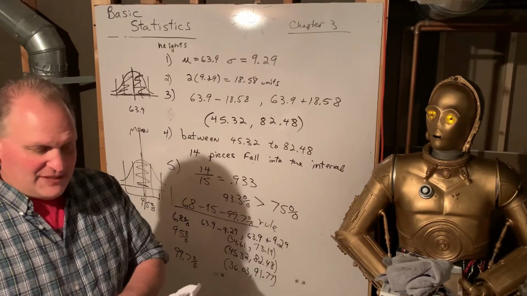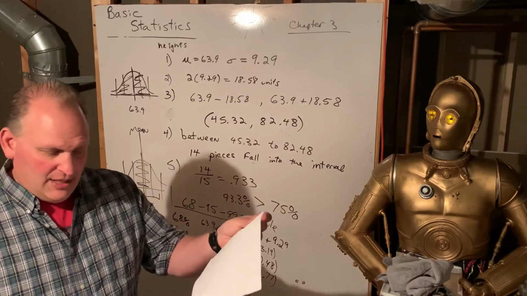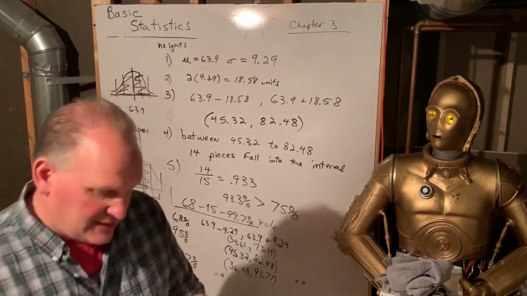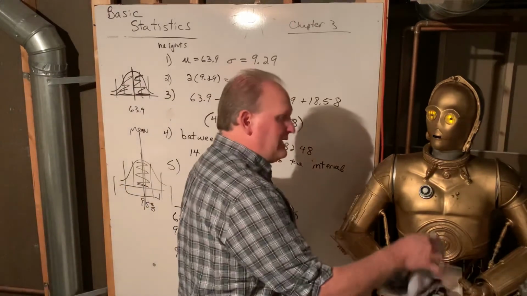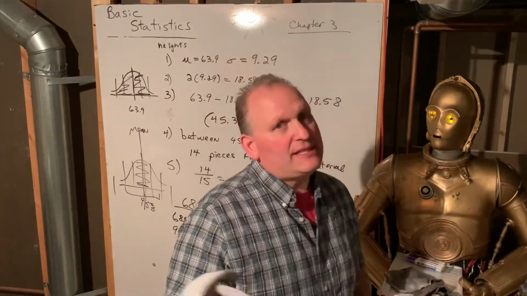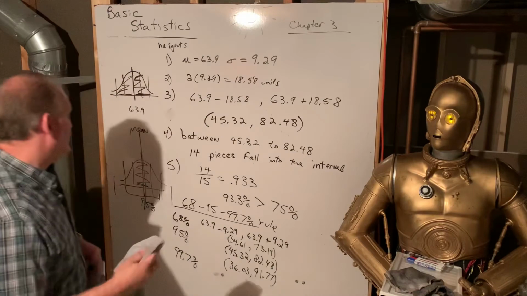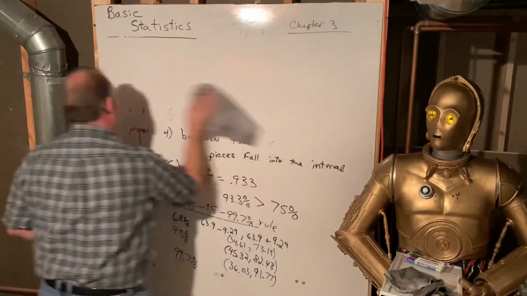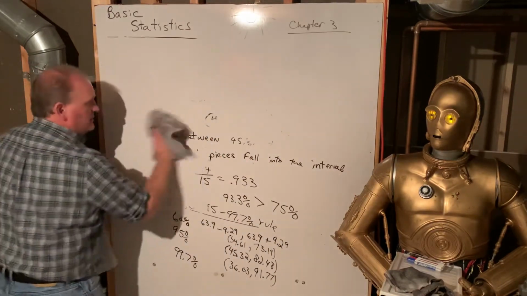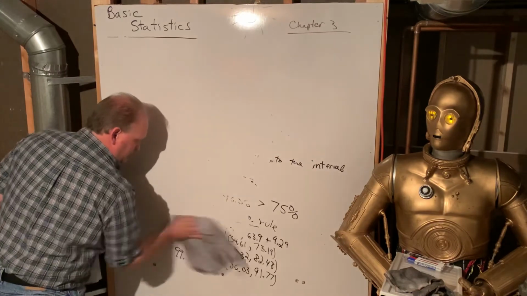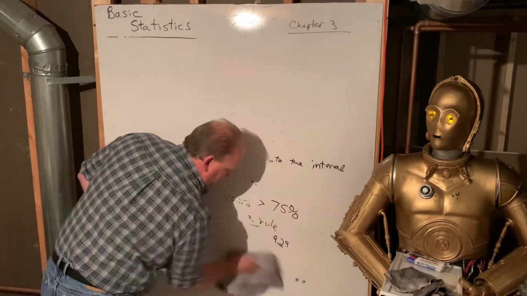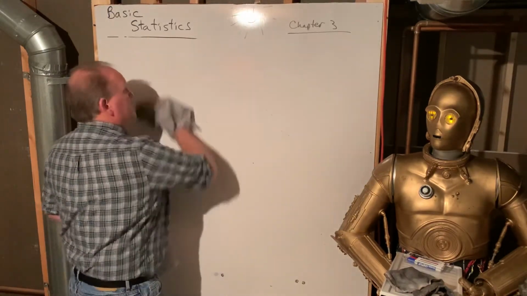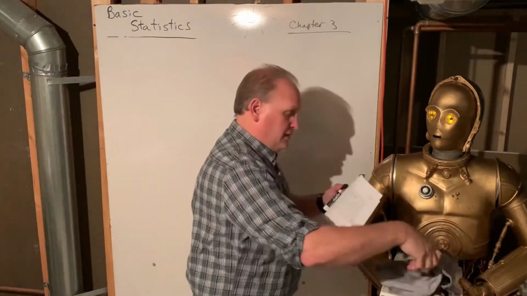So now let's look at measures of position, section 3.3. We're going to talk about Z-scores. So Z-scores, again, with populations. All a Z-score is, is how many standard deviations above the mean or how many standard deviations below the mean we are. So when we talk about Z-scores, we're talking about standard deviations above or below the mean on a normal distribution.